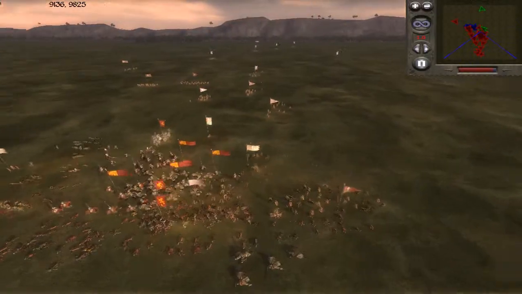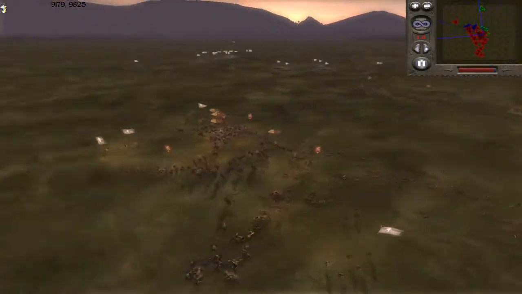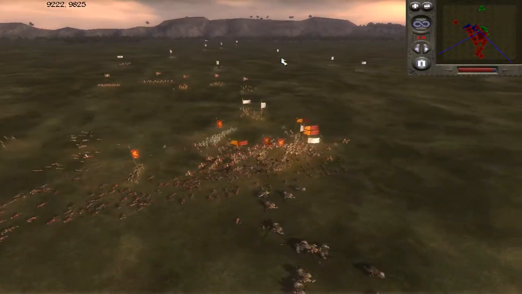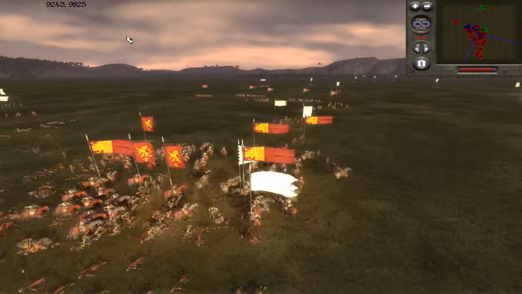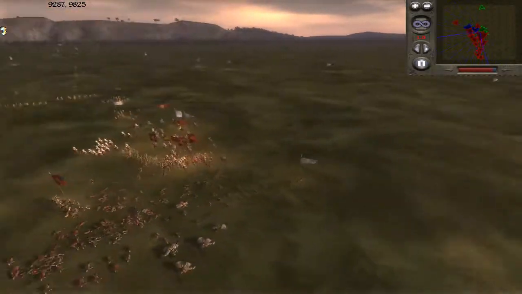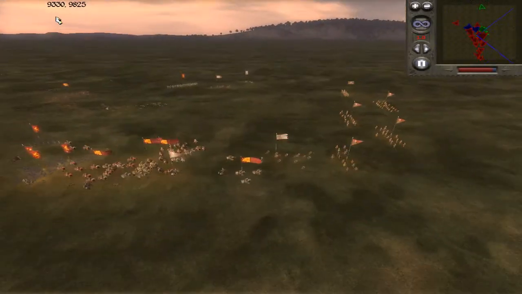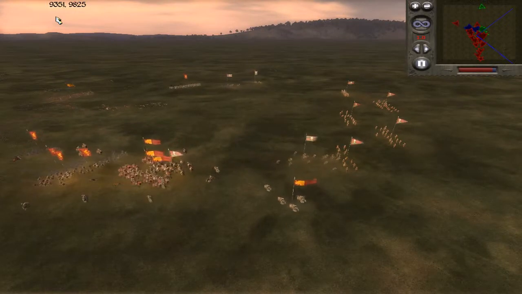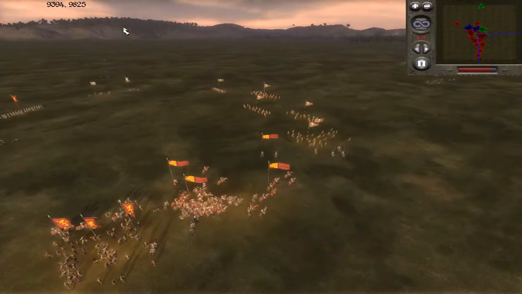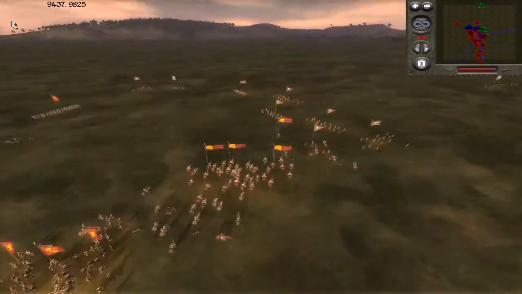2 versus 2, always make sure you have a player who responds to you. And, oh wow, actually, there's still a lot of me running down enemy troops here. But yeah, whenever you play 2 versus 2, make sure the person you're playing with is actively talking to you, so you guys can work together and nobody gets left behind. Because that's what happened here. Happens all the time.